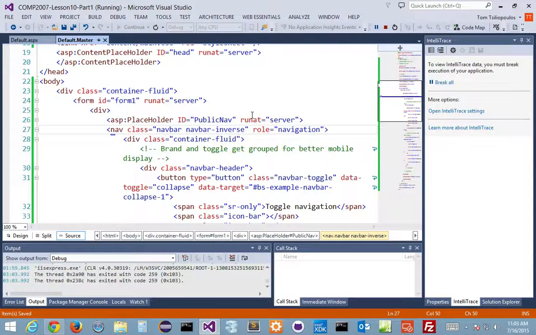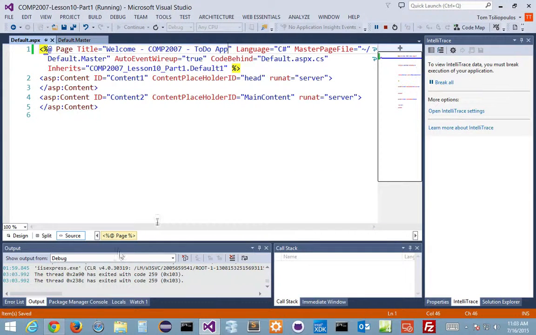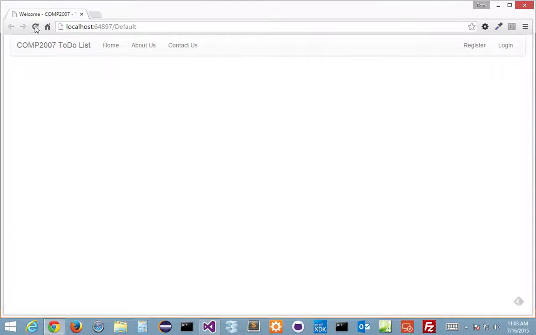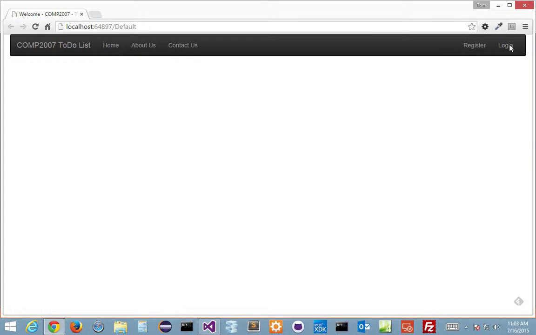All right. Okay, so let's see what that does, the effect it has on our navbar when I refresh the page. Now I should have a black navbar. There we go. A little bit, so you guys can see that a little bit better. And that's going to be our starting page.